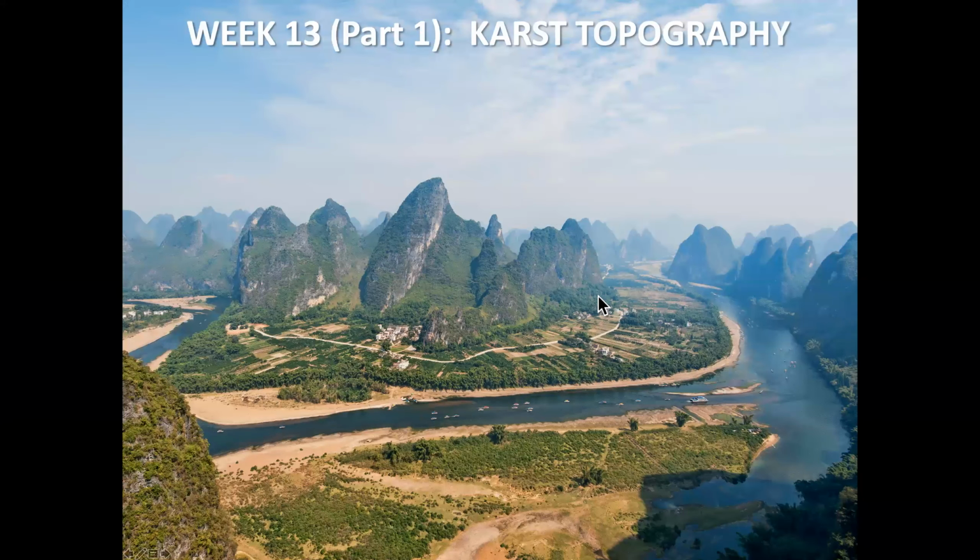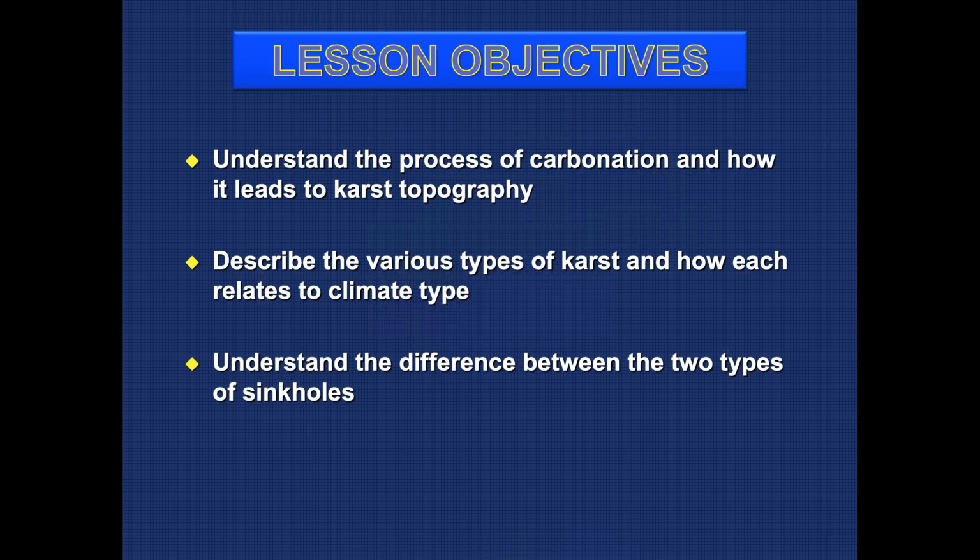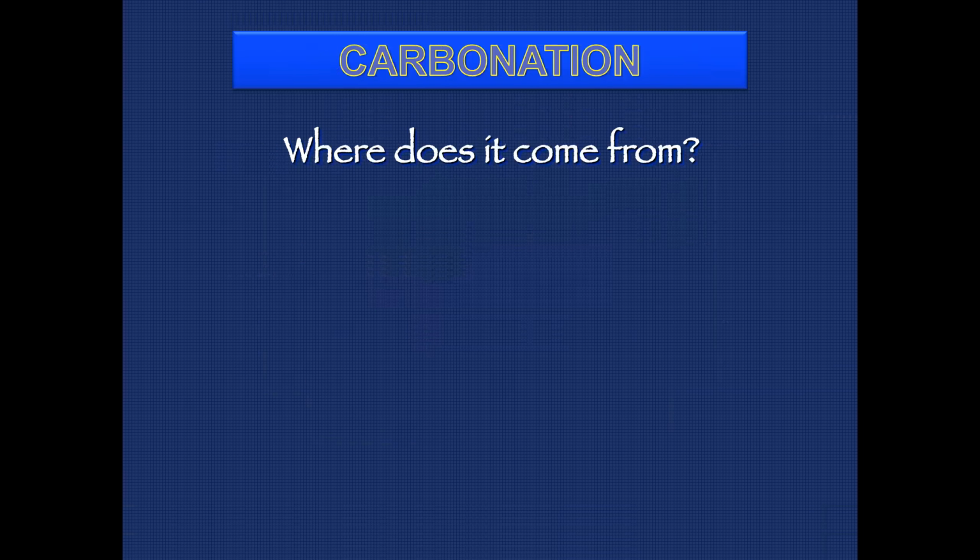Again, these are karst towers that are found in China. China is one place among many that has this kind of topography. Florida, for example, in the US would be one such place that has a lot of limestone. As we'll see in this lesson, limestone is very easily dissolved in water. It's just soluble. So these are the lesson objectives, just 3 for this particular part of the lesson. And so let's get going.